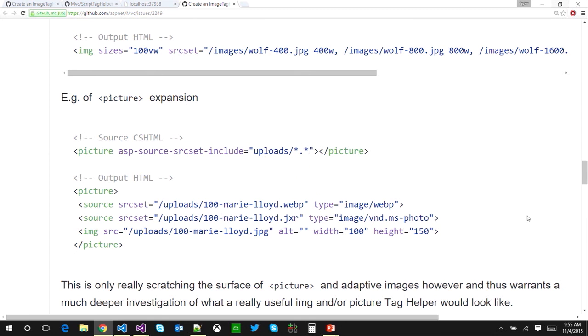So it finds all the images and then it analyzes them on disk. It looks at their metadata, their MIME types. It extracts their width and their height, all that type of stuff, and emits the right markup. We could do that today. That doesn't require code generation, but look how opinionated that is. You can't change anything about what gets emitted in this case. It's not composable. Inflexible. This may as well just be an HTML helper. You can't really change much other than what goes on the picture element. You can add a class, but you can't change what's inside of it, right? From the invocation, the source.